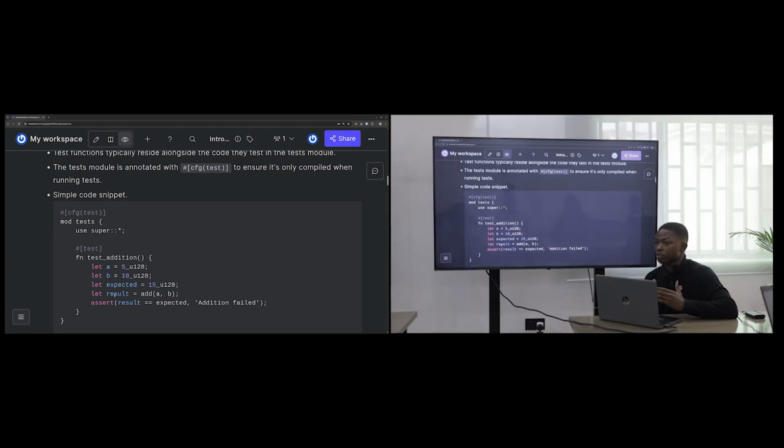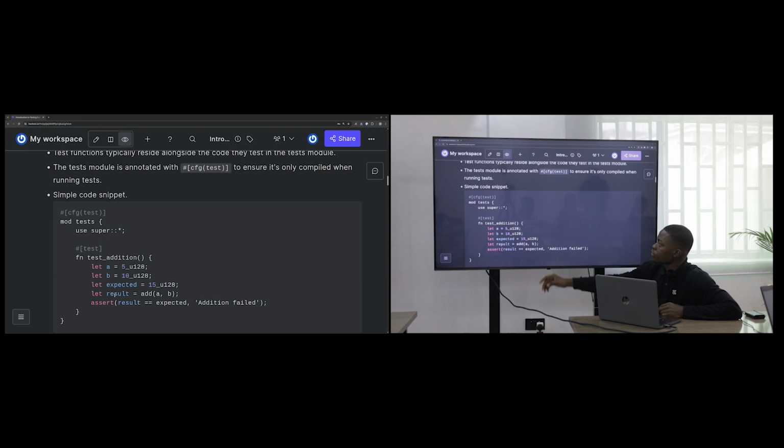But if you don't want to compile your test alongside your actual program, to reduce the artifact size or the build size of the binary of your program, you annotate your test module using this cfg, that's configuration attributes, and then you specify test. So this particular module should only be compiled when I run scarb test. So only when you see the test command should you compile this module.